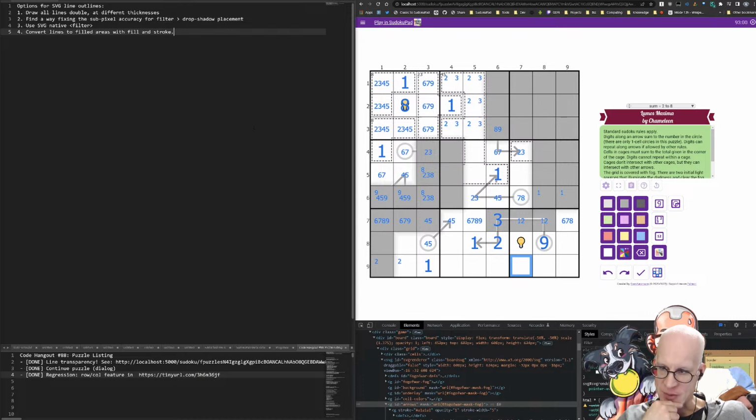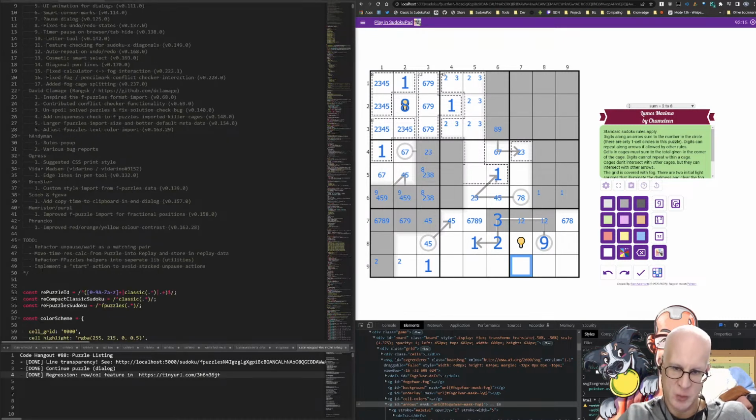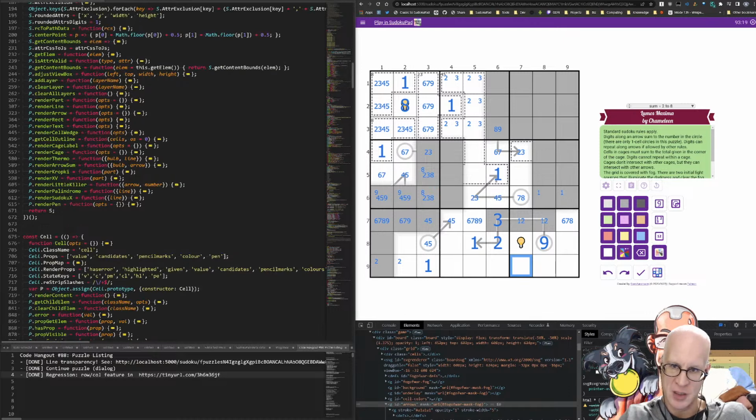What were the other options we talked about earlier? So we have this filter, the other filter, double lines. I'm tempted to try the double line just for a moment. If I can implement it very quickly just to test it, it might be good to see just what it looks like.